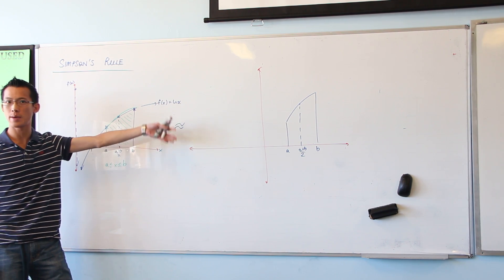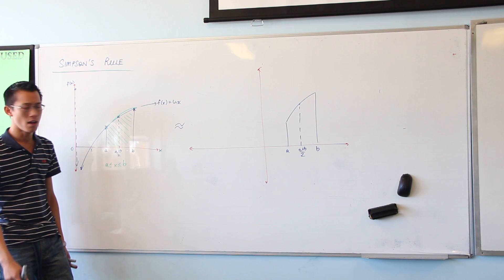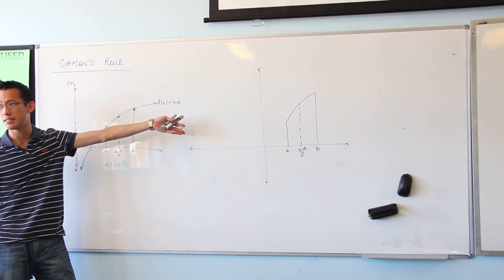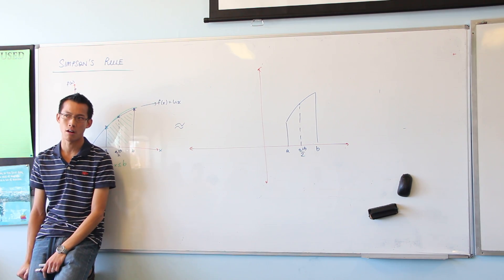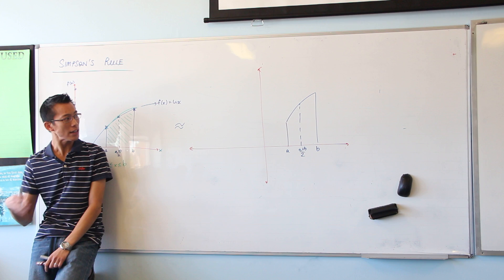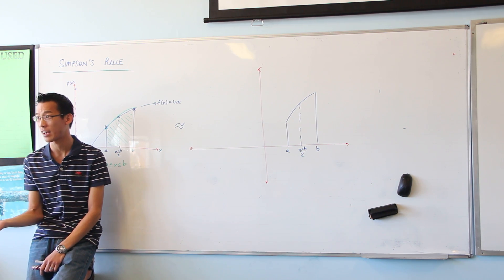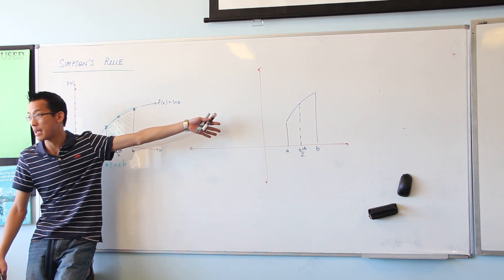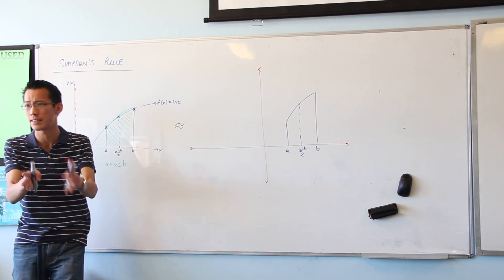Okay, so now, I'm saying that this area, which is my exact area which I'm trying to work out, it should be approximately equal to this area, and this is a parabola. It's a completely different shape now. But, in the interval that I'm interested in, it's pretty close. Right, now, I could go ahead and start thinking about how do I work out this area, and I can use integration to see where it takes me. But before I do that, right, all I'm trying to do is work out this area, and I want to make it as simple as possible. That's what all these methods of approximation are about.